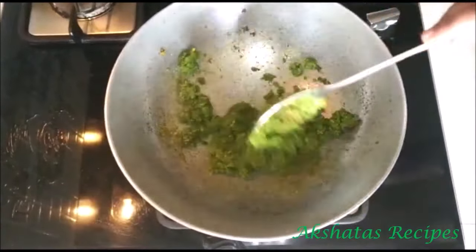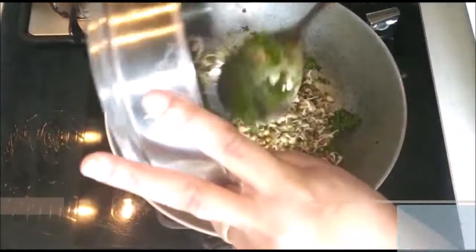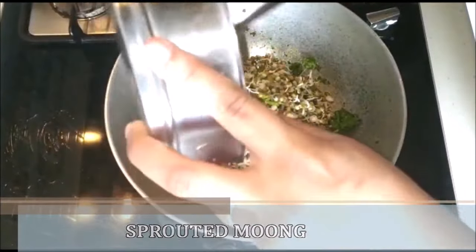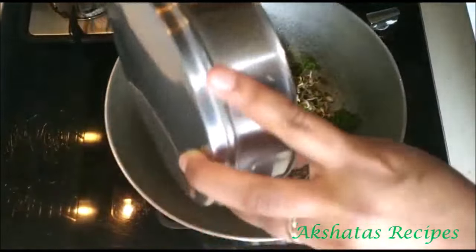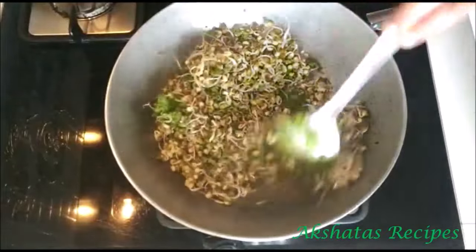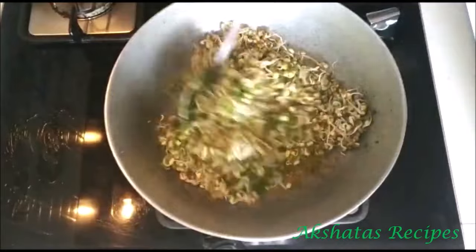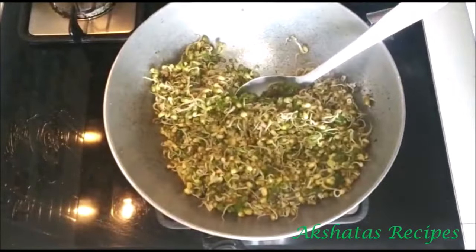So now once all the masalas are really fried nicely, we're going to add the moong that we cooked. Remember, we didn't add any water to the moong. We just added the water to the pressure cooker and cooked the moong for exactly 2 whistles. So like I said, you can either sprout the moong or you can just soak the moong for about 2 to 3 hours and then use it. Now, if you want to see how I sprouted the moong, please watch the video till the end. It's a very simple process.